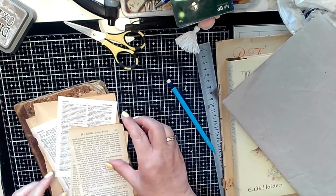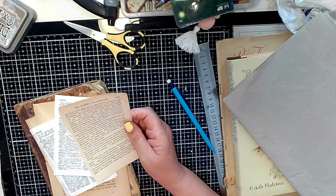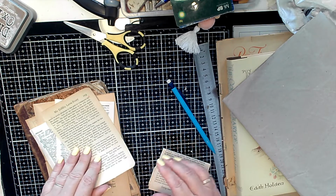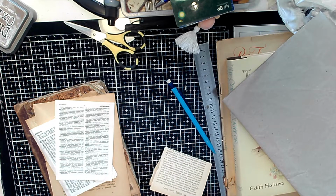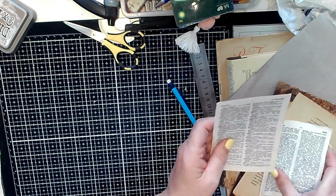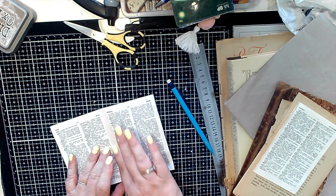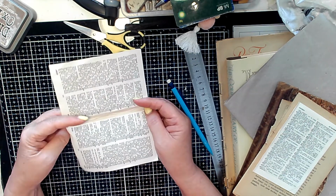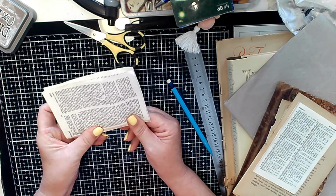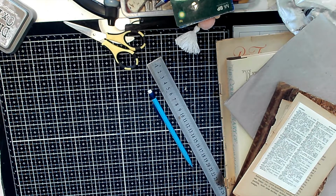I've then got some book pages. Both of these are from those 1906 books, which I think I'll fold in half like this. Not quite sure how I'll put them in. Then what I've got is some dictionary pages. I've taken out the middle. This one I put to reinforce the middle so I can sew it. I've put some coffee dyed paper, or it might have been card because it's quite stiff. I did this a while ago. What I think I'll do with the other one.